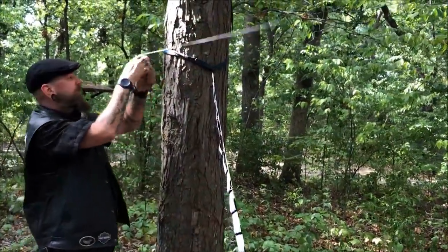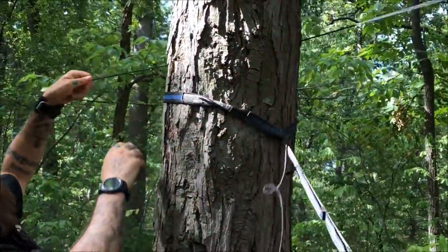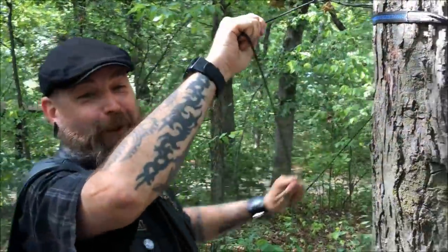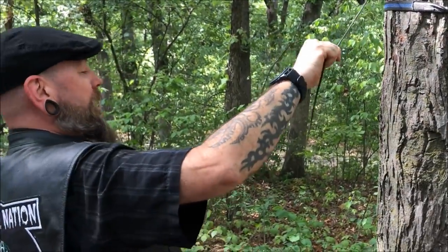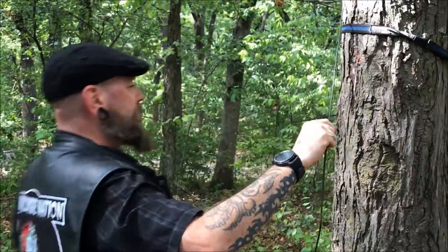And this knot is called the McGillicuddy. Why is it called the McGillicuddy? Because I don't know if it actually has a name, because I'm just kind of stringing it up here, honestly. I'm not good with knots. I know like two. I know how to tie my shoes, and I know another one I'm going to show you in a bit. All right.